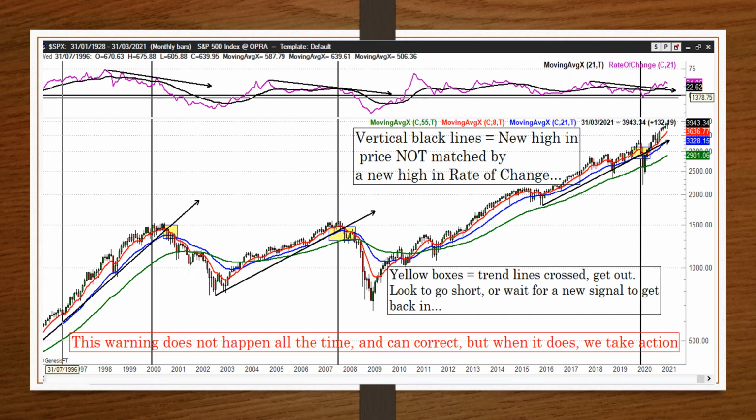Now, this is a special little memory for me, because back in 2000, I had others managing my clients' money, and 2000 saw the market do a swan dive for the next couple of years, and it was quite severe, and my clients took it on the chin, and I wasn't happy about it.